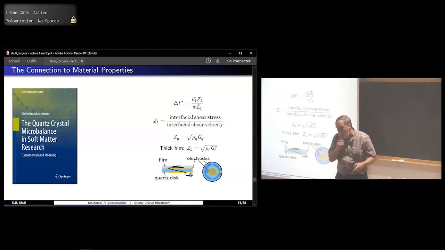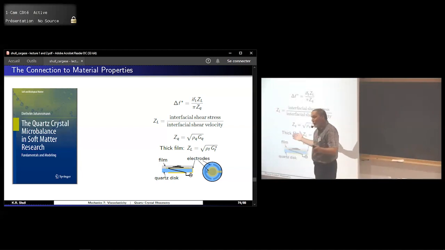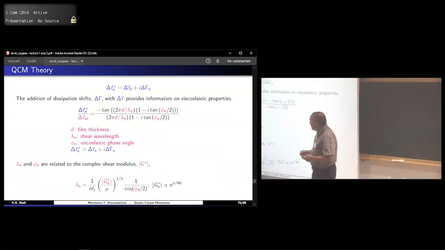Yep. I just want to know what is so special about the quartz crystal rheometer. Why are we talking about this? I'll give you some examples of what we've done with it. A lot of people ask that question. Well, so what? Yeah, that's right. Viscosity at the megahertz frequency. Yeah, that's right.